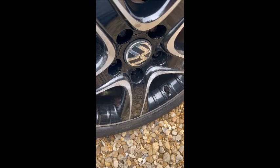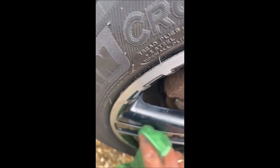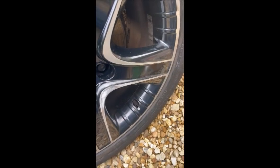You can see. Now what I've found, doing it this way, having used 80 grit paper and then onto 150, I've found that the linseed oil, the boiled linseed oil, ties to the scratches. It doesn't show the scratches so much. As you can see, I'm doing everywhere. Just get a little bit more on the rag. You don't need loads, just a little bit on the rag, and just rub it in.